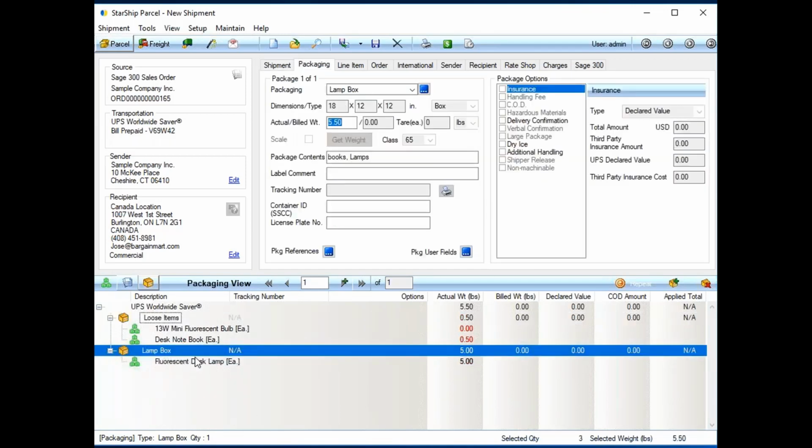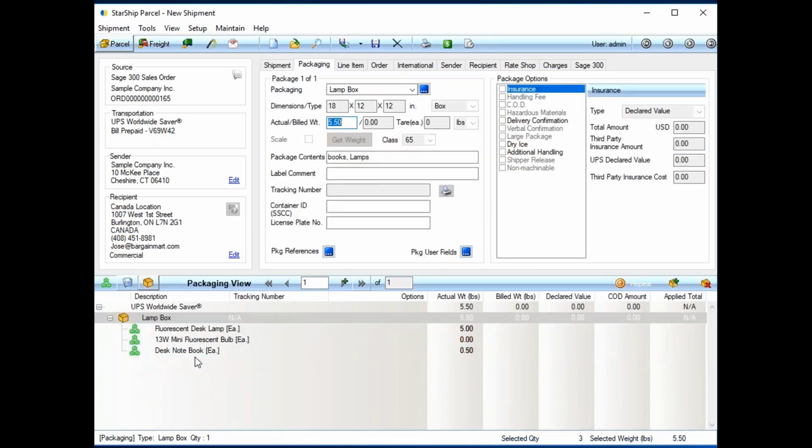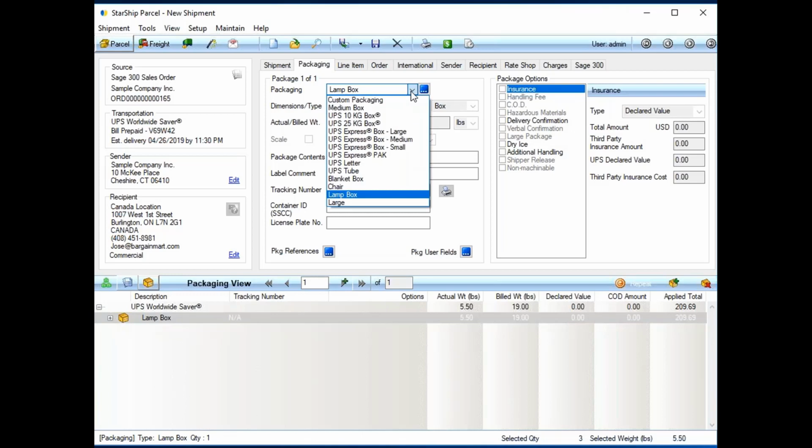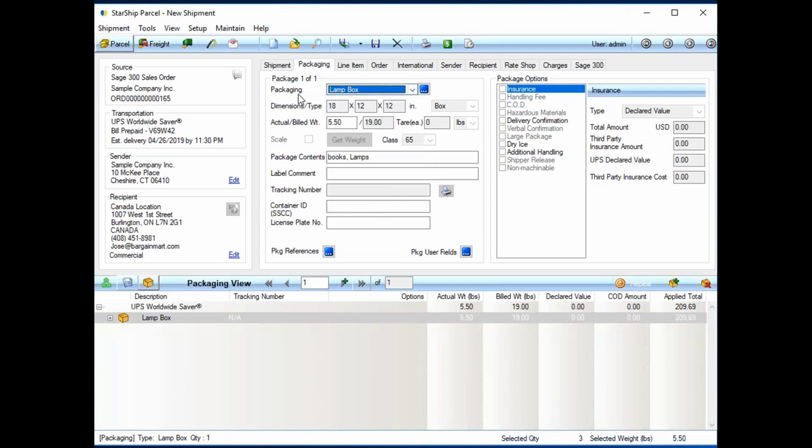In this case, we'll just grab all these loose items, put them in the lamp box because I know they fit. But with that being said, the item to box detail is not required inside of Starship. So again, if you do have a large order, you don't want your shipper to have to put each item in a box. You don't have to. Of course, as long as it's got a weight, Starship would process them. All right. Now, the lamp box, that's just part of Starship's packaging database. So we allow you to set up and store your own custom boxes, bags, bales, pallets, what have you. But the nice thing with using the packages is the dimensions will automatically populate for your shipper.